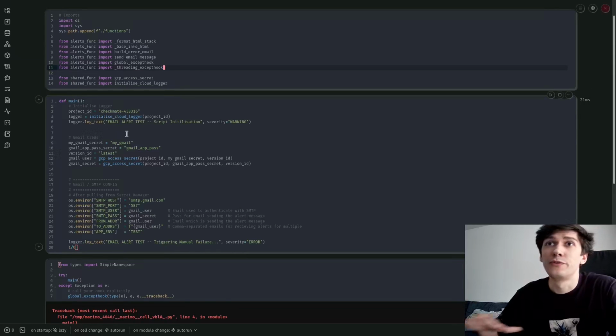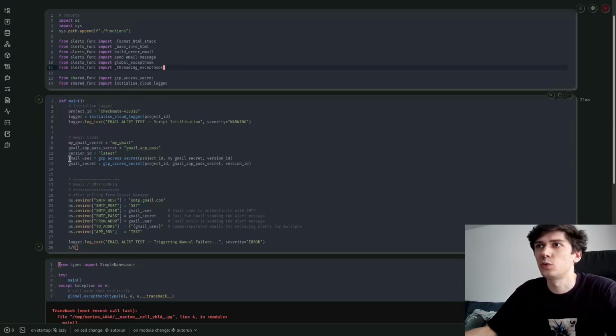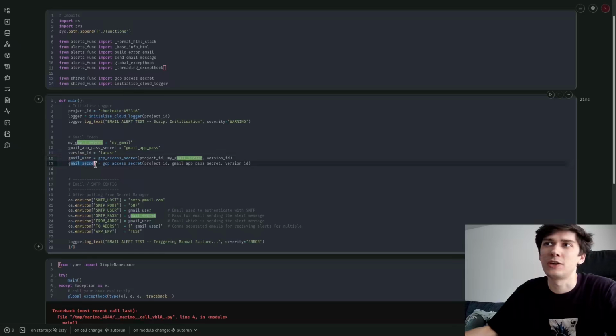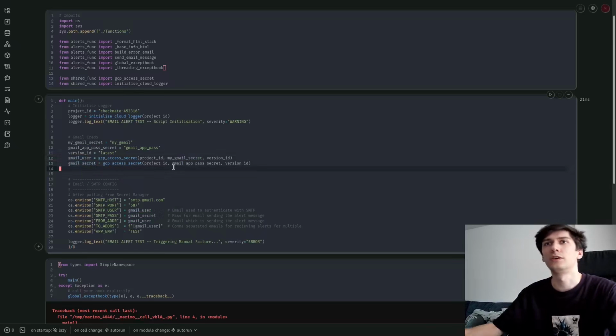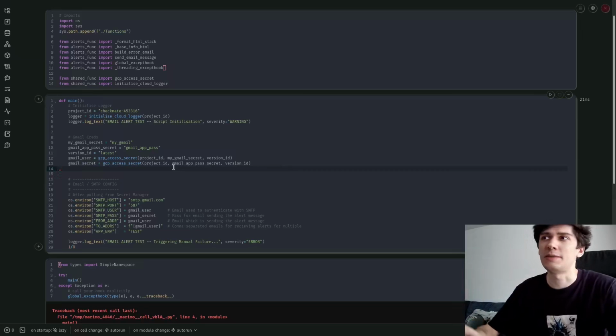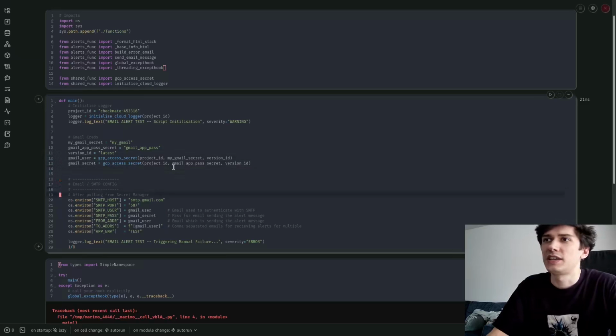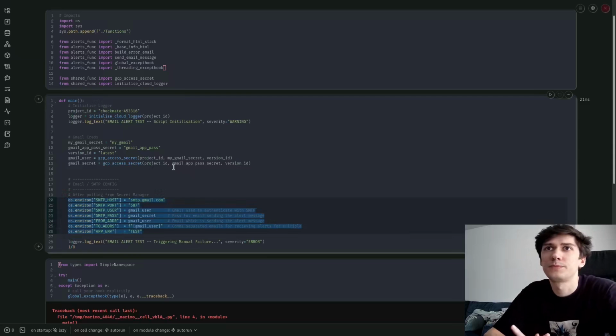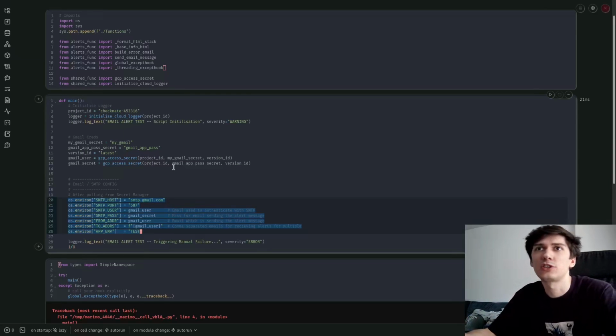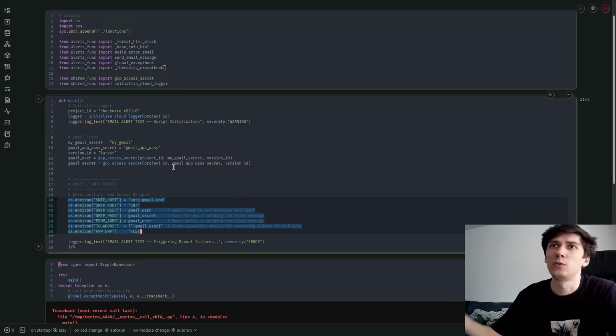So in terms of configuring this alerting system to work, we need a couple of things first. We need a Gmail user and a Gmail secret so that we're able to send out the emails. That's going to be important. And we're setting a series of environment variables inside our machine. So when we execute the Python script, we'll have all of these environment variables set, and they can be accessed by any function we have on the system.